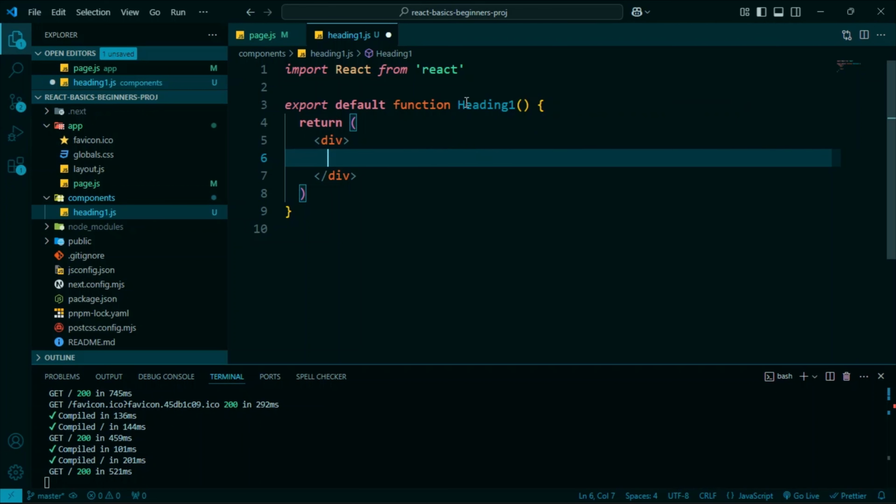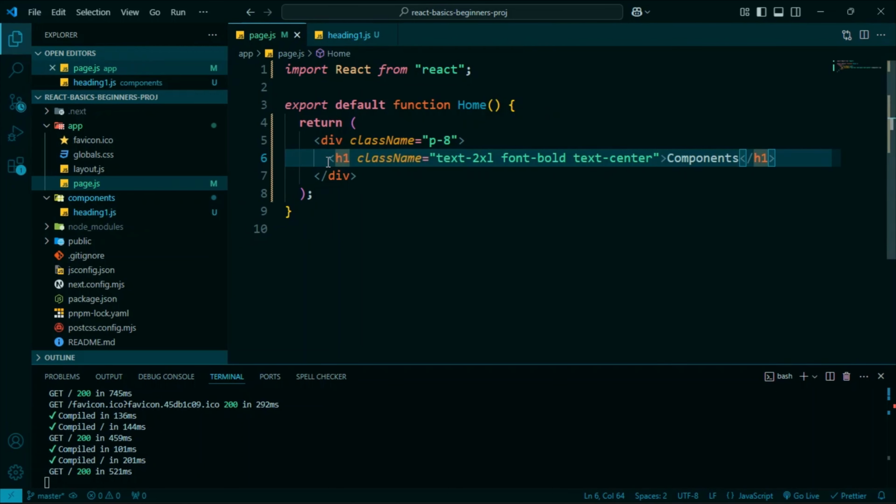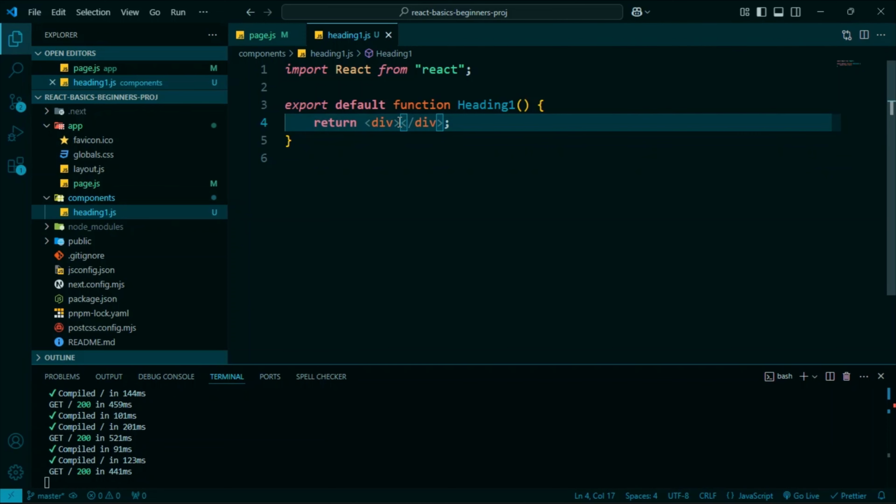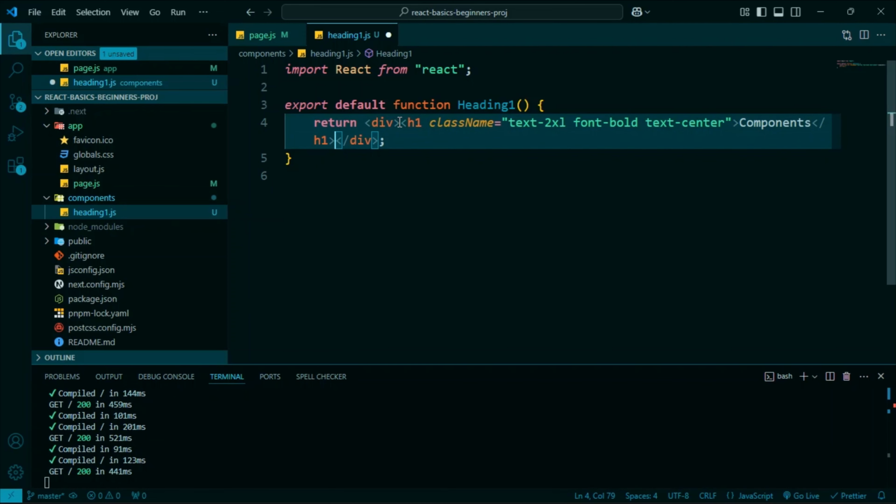So ensure you first write this, with a capital first letter. So I want to show you the idea of reusable components. So I can copy all this and bring it here in my heading component.